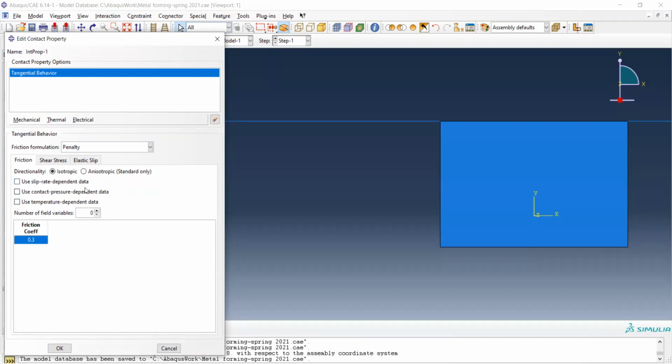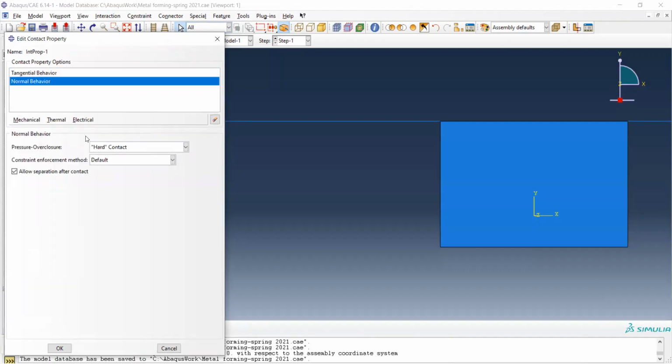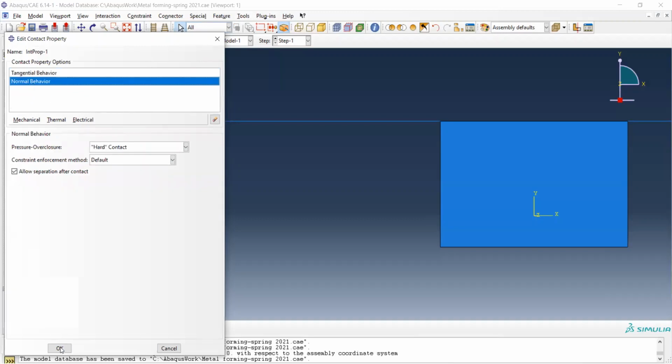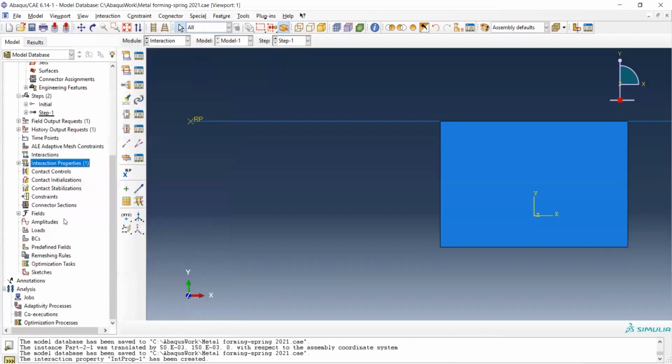And then, okay, so this is a tangential behavior. And then normal behavior. And normal behavior, we use hard contact and default. And then we'll double check this one. Yeah, okay, we created this interaction property.